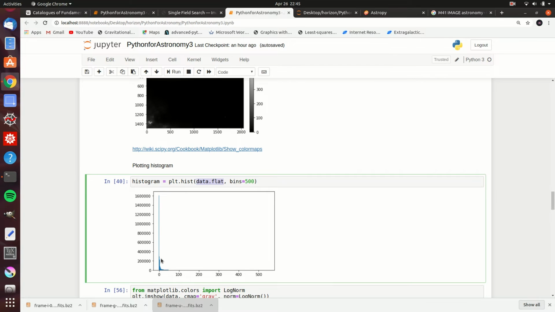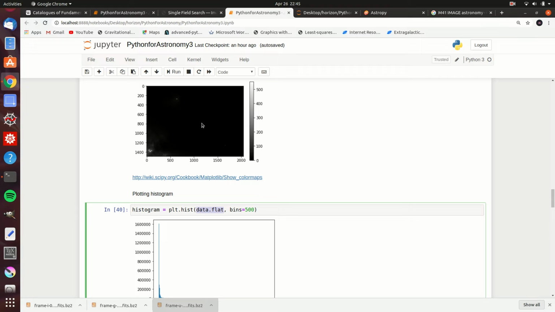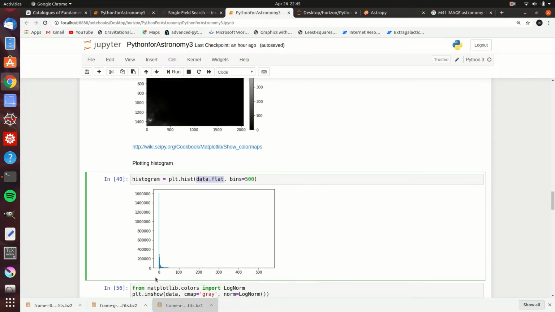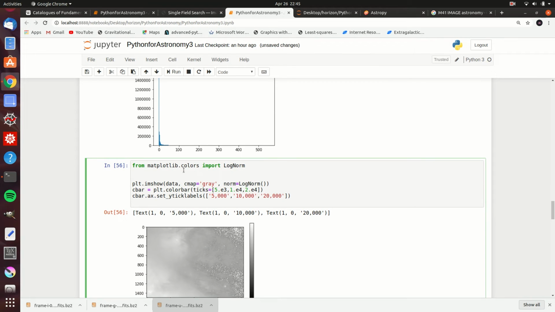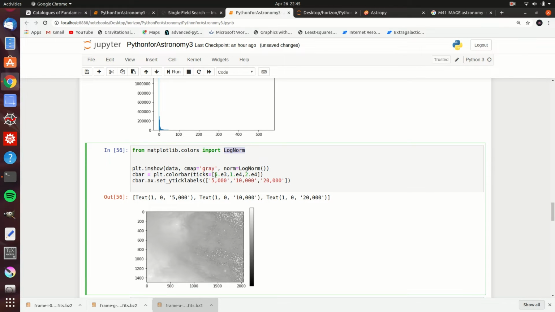So I want to change the scale. The scale here is just a linear scale. I'll try to scale it to logarithm and see how the image looks. You can change easily to log using matplotlib.colors. You can import LogNorm, which is the way to scale it to log, and then change the color bar a bit, with some numbers which I put, which looks good. You can change it to see whichever suits you. You can vary this, but still the image doesn't look that great. But yeah, I can see the characteristic features a bit.